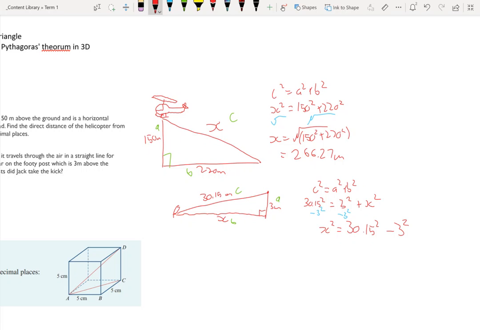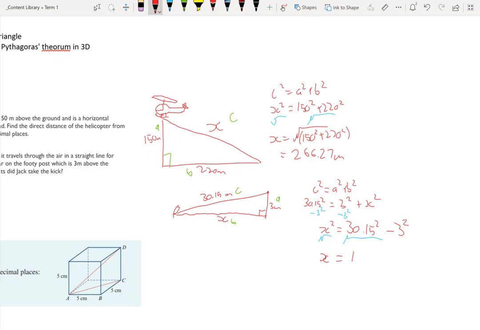Once again, guys, you could solve all of these values beforehand. The reason I'm not is squaring a number with a decimal in it normally gives you a really big, ugly number, and I just don't want to deal with it if I don't have to. So I have x squared equals that, and I just need to get x by itself, so I need to get rid of the squared. To get rid of the squared, I'm going to square root both sides. So on the left-hand side, the square root of x squared is x.